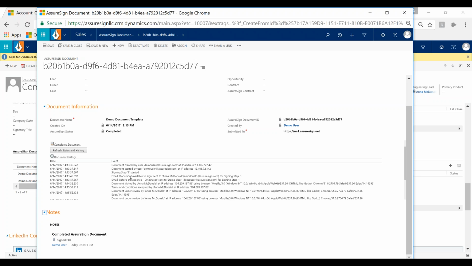Now, every document does have an expiration date that's set automatically to 31 days, but you do have the option to change it to your preference. And you also have the option to set up automatic reminder emails so that you can make that annoying task of asking them to complete it automatic and not so much on your priority list. You can set as many automatic reminder emails as you like, either to the originator or to the signers of the documents, and also to be able to see a copy of the completed document.